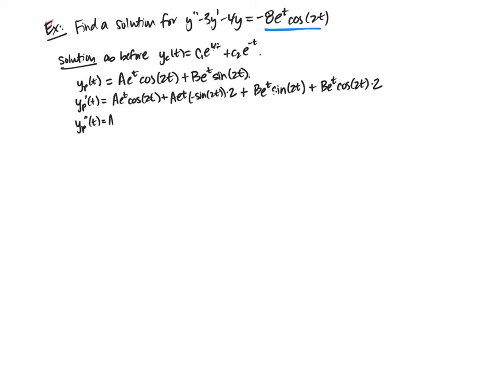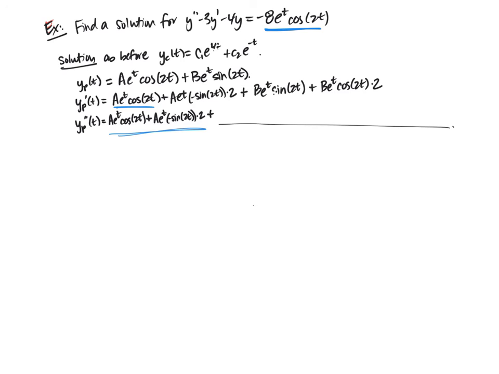So I'll have a e to the t cosine 2t plus a e to the t times negative sine of 2t times 2. All right, that's the first term. Plus, oh gosh, anyway, you're going to get a whole bunch of terms here, right? So this part here that I just took the derivative of was the derivative of that term. So now I need to take the derivative of each of those 4 terms. I'm going to end up with eight things here. It's going to kind of get big, and then once I combine like terms, it will shrink down again.